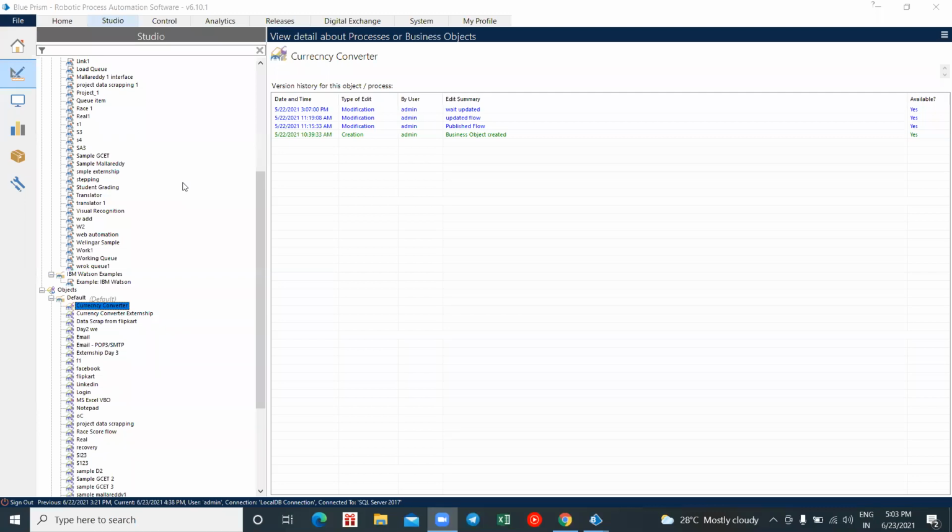Once we switch to the object studio, I'll explain the additional stages we have in the object studio, and then I'll show you a use case. First, I'll show you a currency converter application, a digital worker for a currency converter. If time permits, I'll show you data scraping as well.